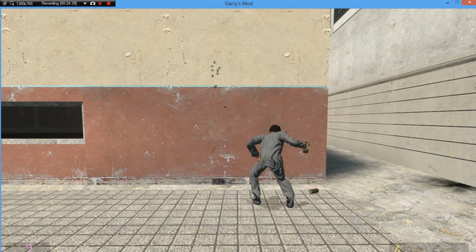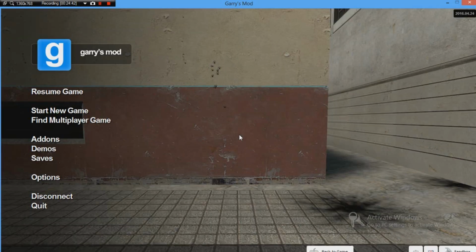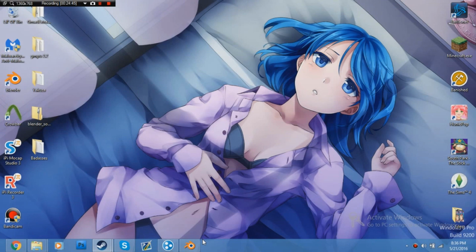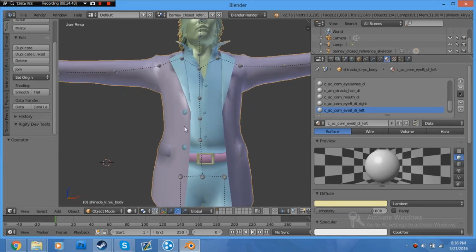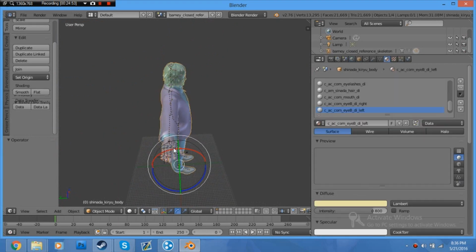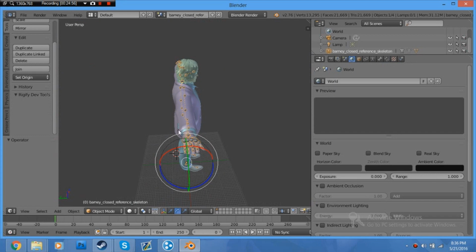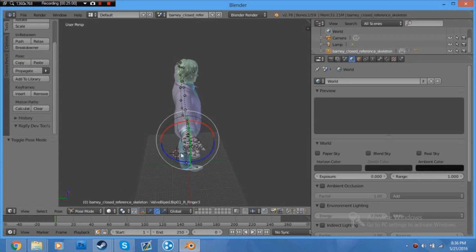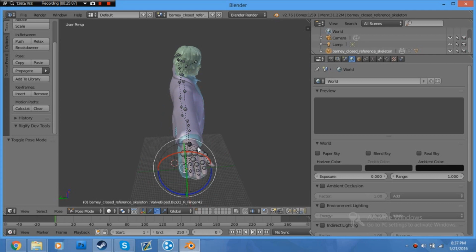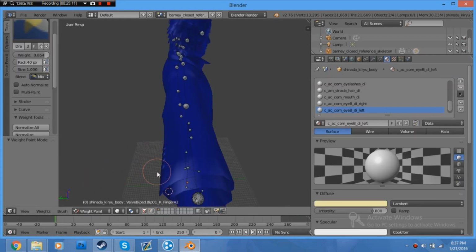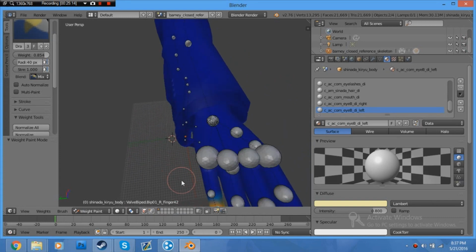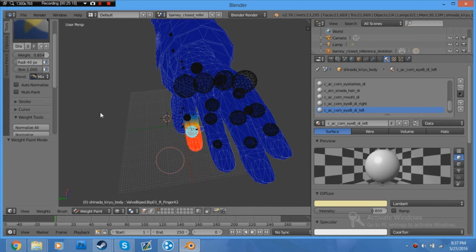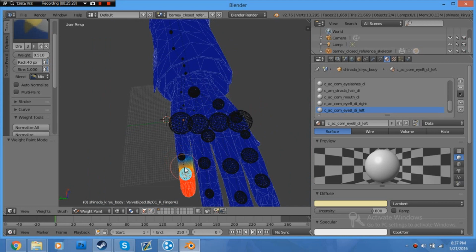Alright, so let me just show you real quick how to do the fingers so you can do them on your own. Let's exit out of Garry's Mod. So we go back here, come over here. Here we go. Now we go to pose mode, finger, start with the pinky, and then we shift click the body. Then we weight paint. So the pinky is just fine. This weight painting of the pinky is extremely fine. It's perfect. But all you need to do at the end is simple. Just go to the halfway point, so 500. If I can get it, whatever, we'll go with 510. And all you need to do is just that.